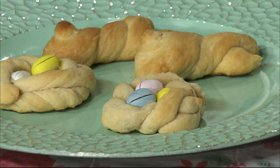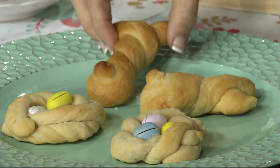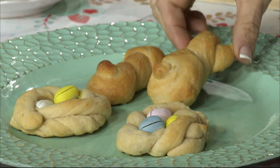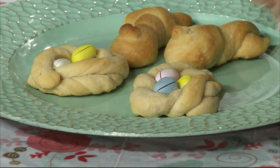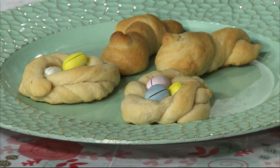Okay, what do we have in the front? These are super easy — refrigerator dough. You can use the crescent rolls, the kind that come in the tube. Just roll it out, twist it. These are little bunny buns that you can put on your Easter table for dinner to go with your meal. And then these are little bird's nests — we just twisted them and rolled them around like a pretzel.